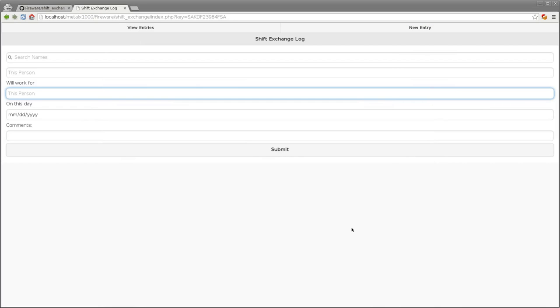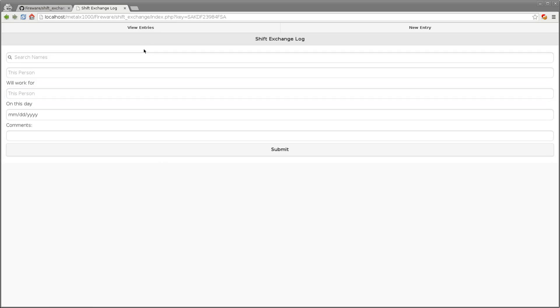And real quick, a shift exchange is basically if I need a day off and I can't get vacation for whatever reason, I can have someone else work for me, and then later on, I owe them a day. And this software just makes it easy for us to keep track of that. Instead of having a bunch of paperwork, which is always still good to have, but you can quickly search through this once you have these entries made to see who's worked for you and who you've worked for and figure out who owes who what days.